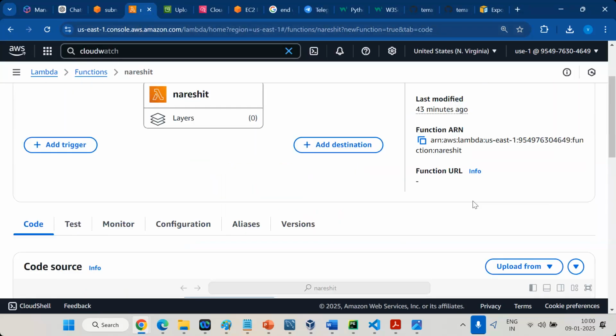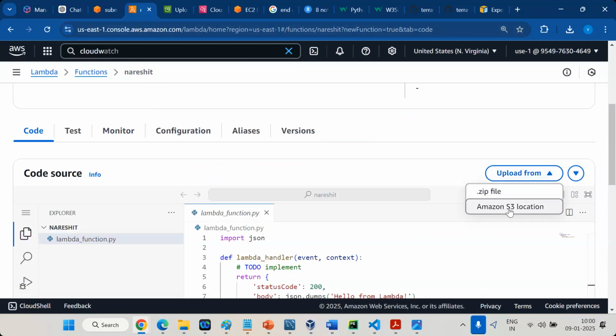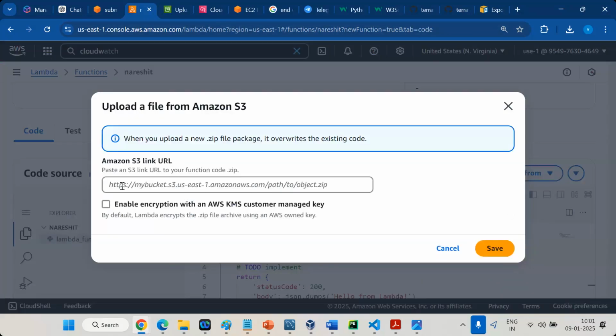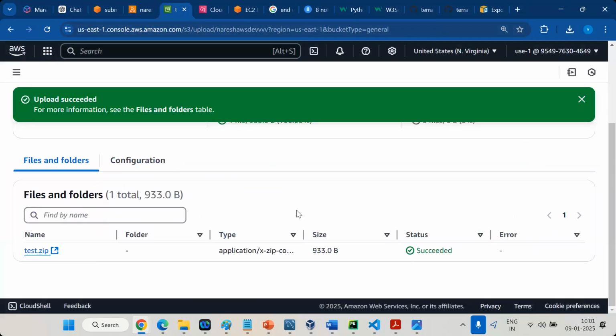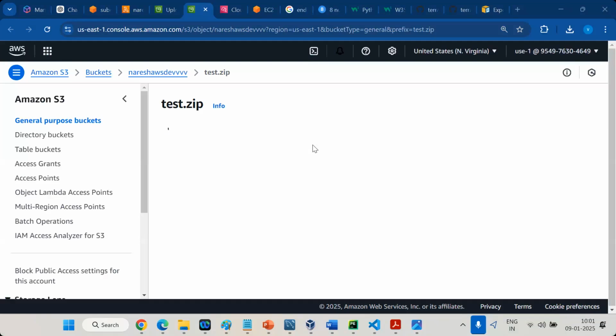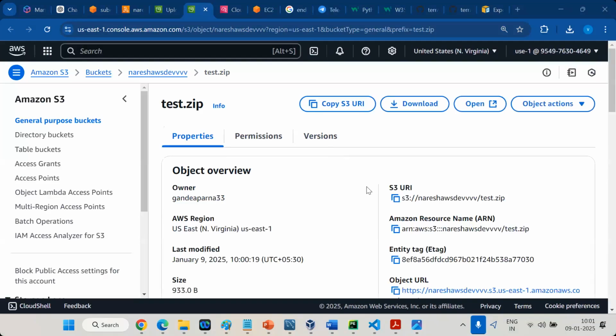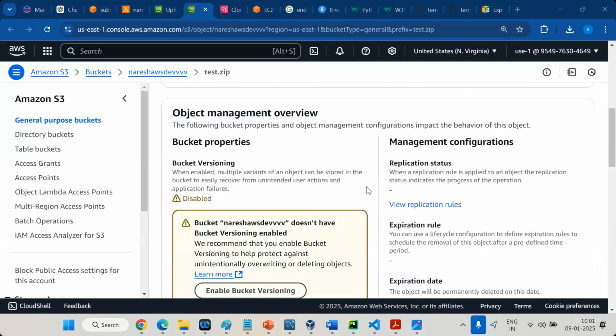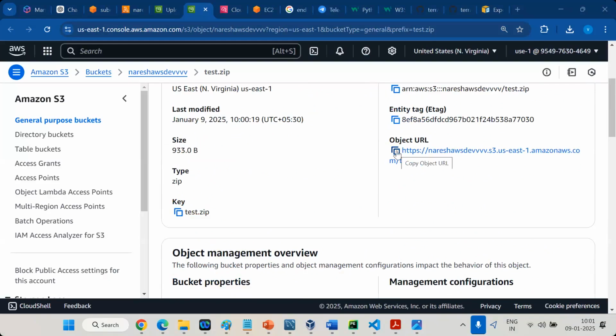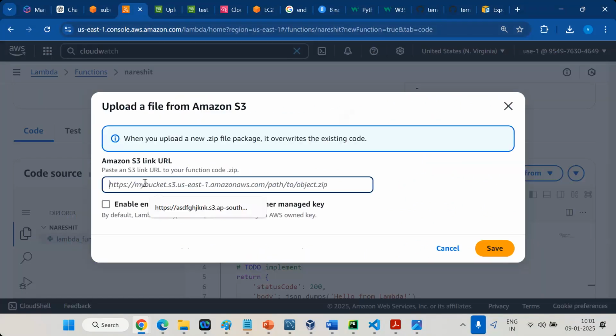Now my Lambda function is here, right? I'm going to upload the code from where? Yeah, here it is. You have to give a URL. Not this one. Go to here. Object URL, taking from here and going to here.